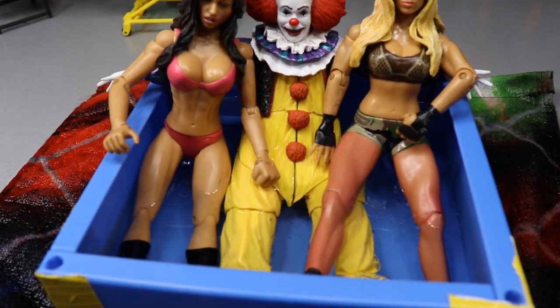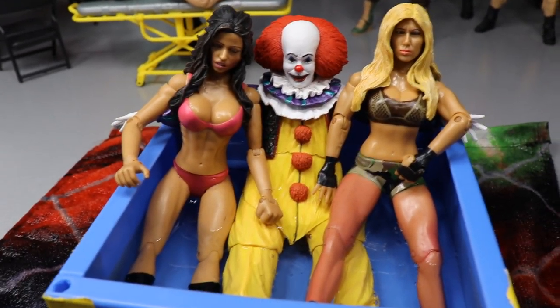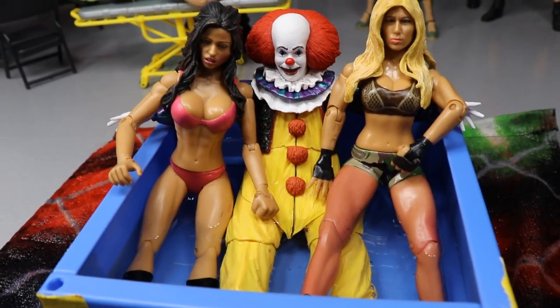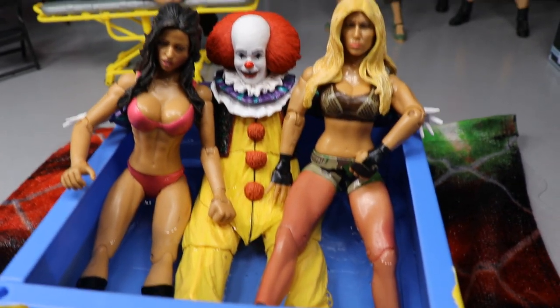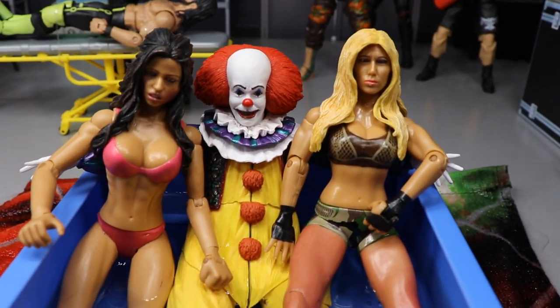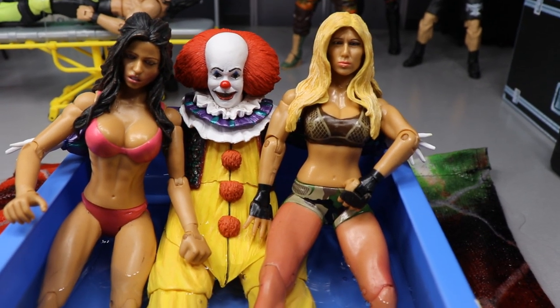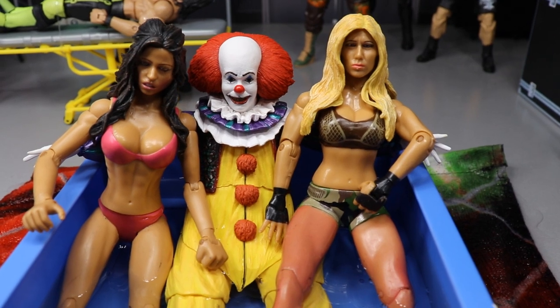Do you see the hot tub we got going on? This is supposed to be a hot tub. I don't know if you guys remember, the Elite 70 Vince McMahon does come with this stand right here, and so I turned it upside down. I mentioned in the video that you could turn it into a hot tub or a bathtub, and I tried it right here in the setup with Pennywise the Clown, and this Candice Michelle and this Tori Wilson. These are both Jax figures, and I thought it would be pretty cool to have them just chilling in the hot tub, just having a good time.